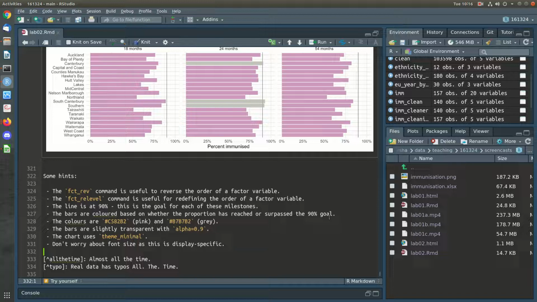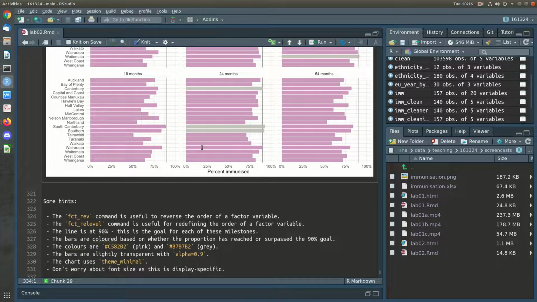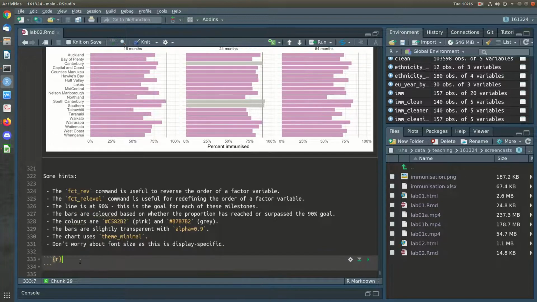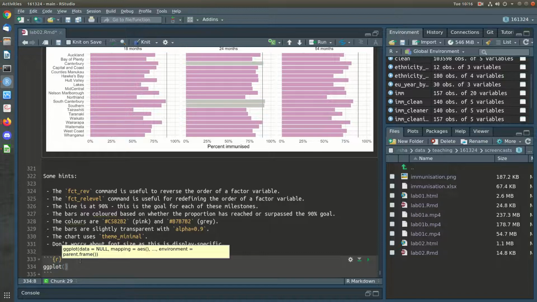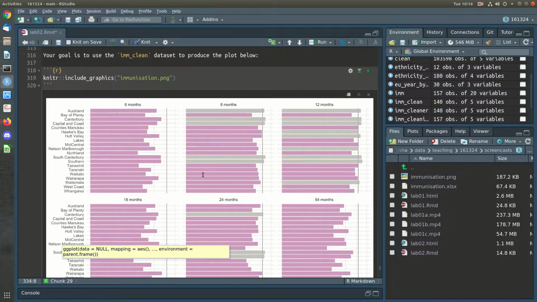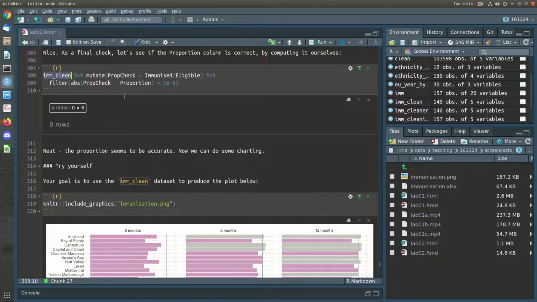Right. So we've got lots of hints here to help us, which is useful. So to start, all I'm going to do is a plot so that I get something out of it. So I'm going to use my immunisation clean dataset.